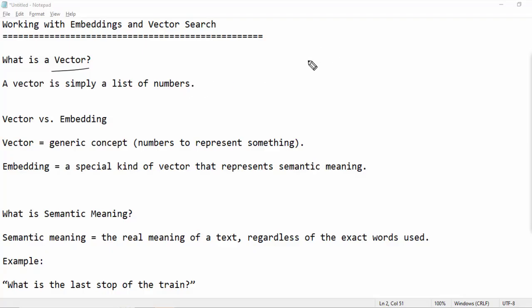For example, if I need to describe a point in 2D space, I will create an x-axis and a y-axis, and let's say I want to represent this particular point. Let's say this is 1 and this is also 1. So I can write 1 comma 1. You can represent this point as a vector. Maybe you have another point here. Let's say this is 2 and 2. So 2 comma 2 is another vector.